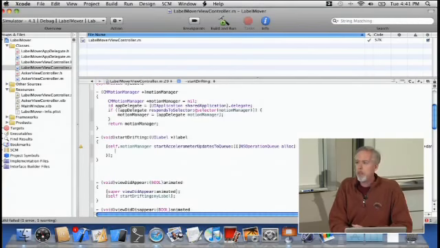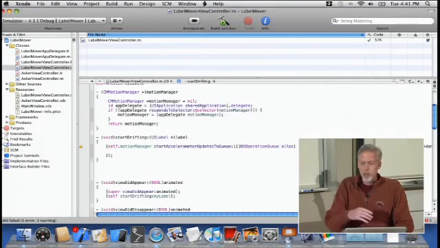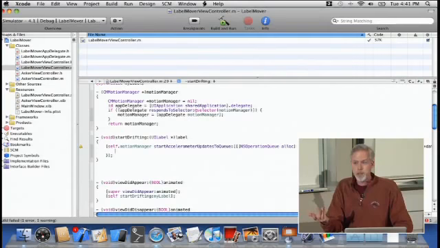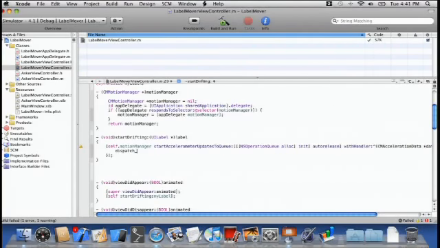Now, one thing we have to be careful about is that when we set the frame of a label, that's a UIKit call, so we have to do that in the main thread. So I'm actually going to do this whole thing in the main thread. But you have to understand that this handler is not being executed in the main thread. It's being executed in this thread right here. So how do I do something back in the main thread? Dispatch async, dispatch_get_main_queue, a block.